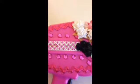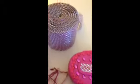I got this, I believe, from LA, and this roll was a little bit bigger, but you get this whole roll for $6. So I love to use this a lot. It's like mesh, so that's what I used.